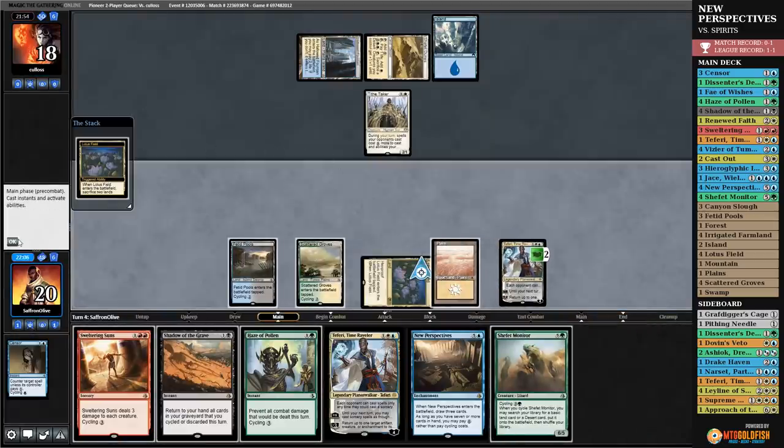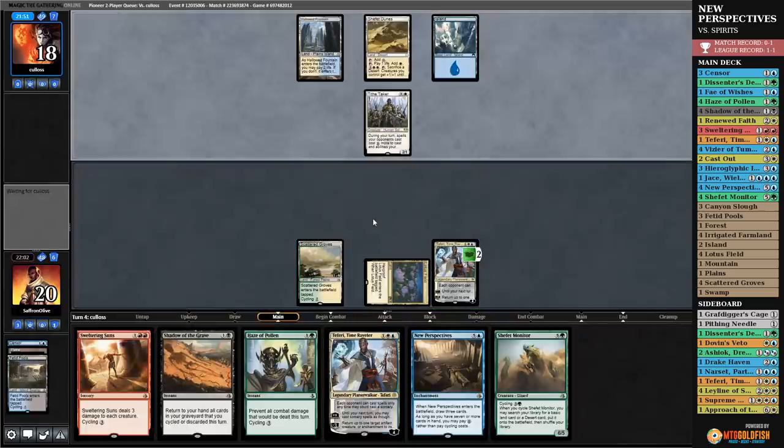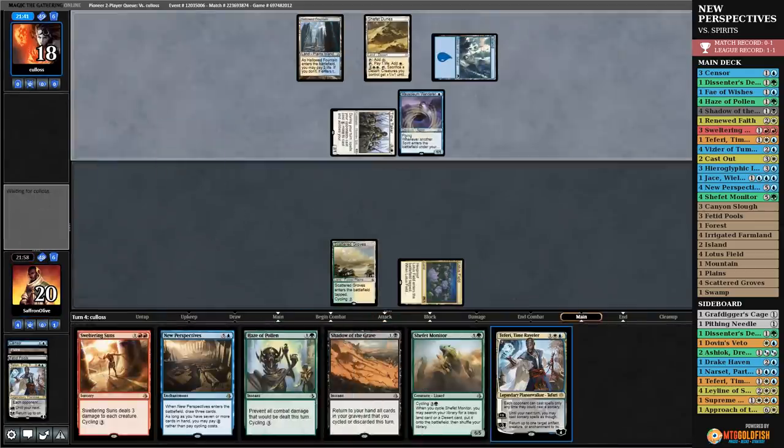Play Lotus Field. Sac a couple lands. Pass the turn. Opponent's going to be able to kill Teferi, though, which is going to turn back on counter spells, which is not great. Opponent gets in, kills Teferi. Yup. And Mausoleum Wanderer. Sure.